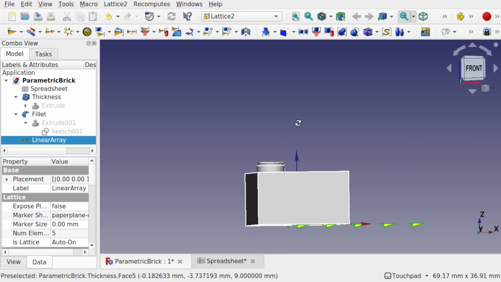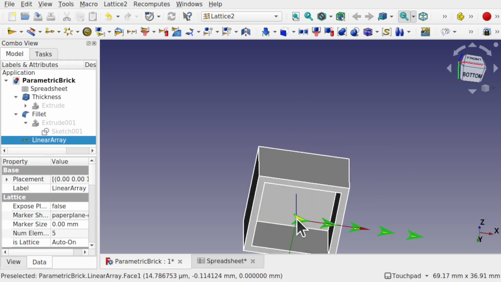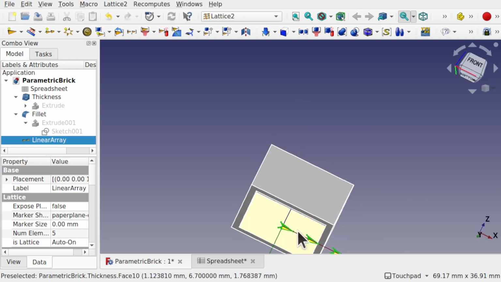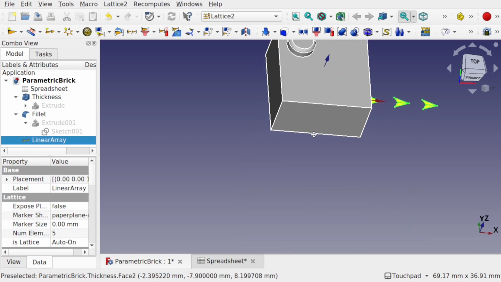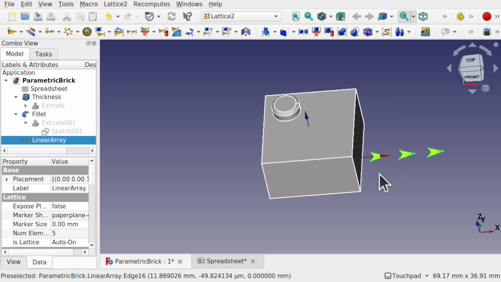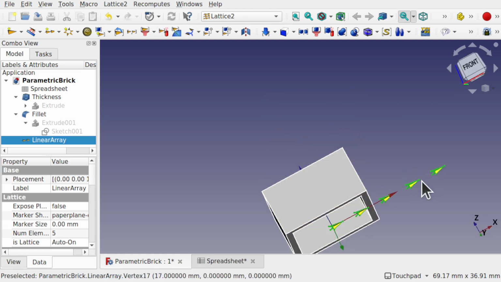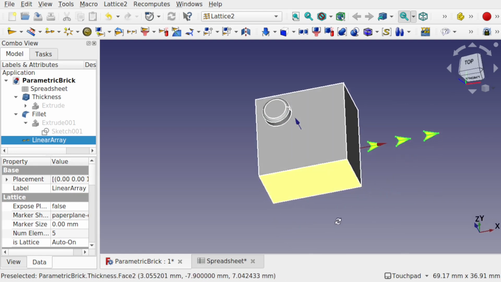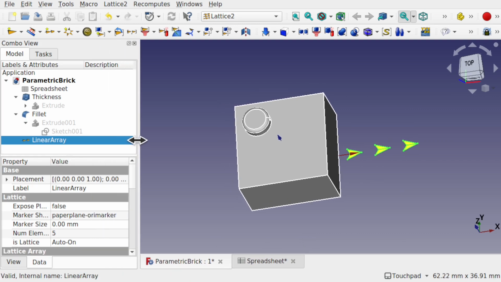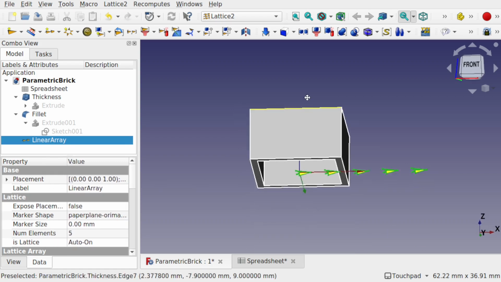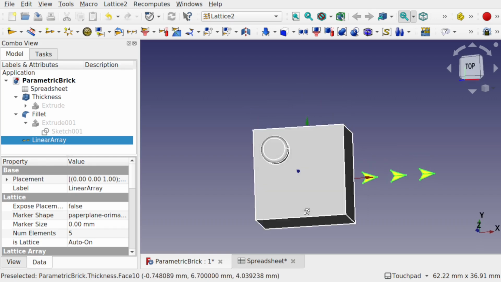Because nothing's been selected, it's just been added at 0,0,0. So you can see the axis cross, it's just been added there, which basically is what we want. It's placed something known as kites. So these are kites, these are placement kites. And if we look at that linear array and bring this out a bit, you can see the number of elements there is set to 5, and that's how many kites we have there, 5 kites.